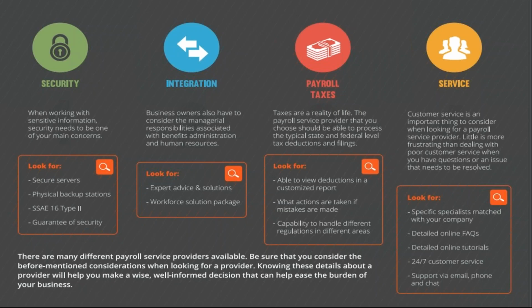Okay, so payroll. The main reason we're talking about this is that employers and employees are expecting more than just paychecks. But when we talk about employee satisfaction, ultimately the paycheck is the number one driving factor. So it's still important to look at payroll service providers and what features, services, and expectations you're getting, because this is still going to reduce your cost. And by automating your payroll, it's still going to help you streamline and increase employee satisfaction.